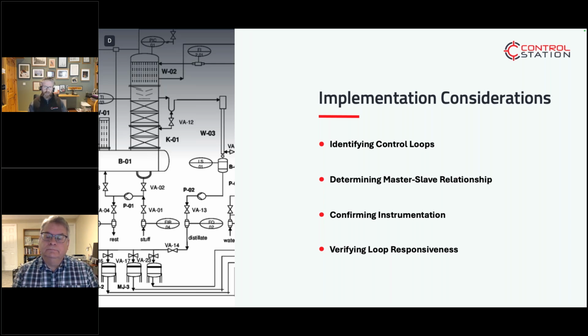Implementing it, you could say, oh yeah, sure, we have an instrument there that's down the pipe, but maybe it's too far away. Maybe it's not an appropriate instrument, and all of those weaknesses in that location may require you, whether we like it or not, to put in a new spool piece with an instrument tap, which is going to add to the complication of the project. Why not just use the instrument that was there? But it was 10 meters away, or maybe it wasn't a high quality instrument. So all of those have to be considered, because good information in means good decisions, means good actions on it, so making sure that the instrumentation is right.